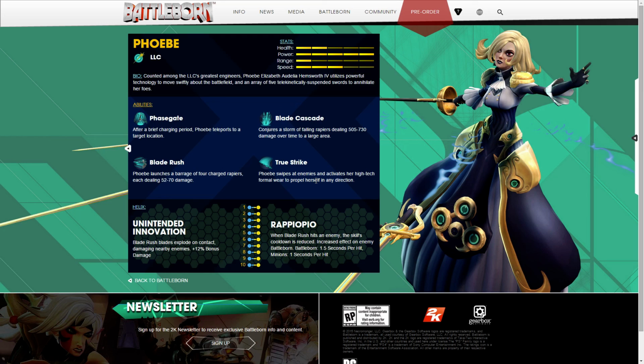I think just her basic attack and abilities are good enough to intrigue me. But her Helix Tree is probably the least exciting I've seen so far. But let me know what you guys think. I think Zero players might absolutely love her. Gearbox has definitely shown they know how to make good FPS melee characters. And hopefully she continues in that tradition.